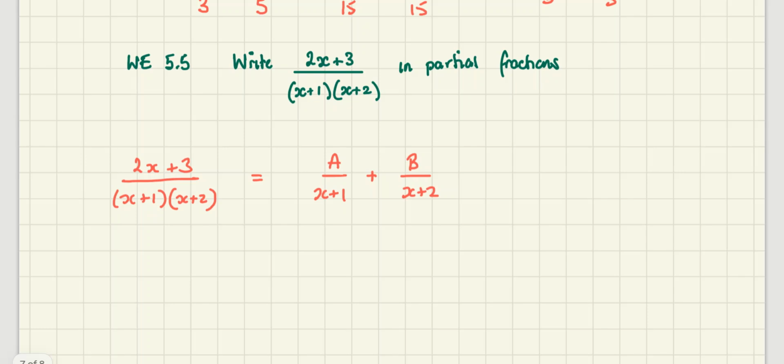Right? But to be able to solve this, what we need to do is put this and this as equivalent forms. Yep. So we're then going to say, I'm going to multiply through, so this will be a times x plus 2 over x plus 1 times x plus 2 plus b, so we're kind of doing what we would do if we were going to actually add these fractions together. Okay.